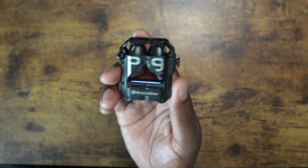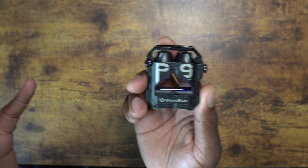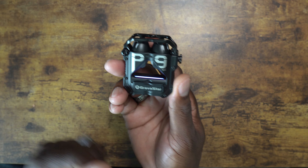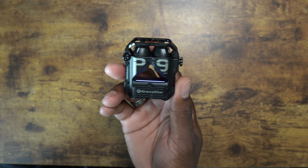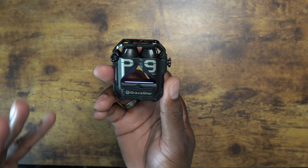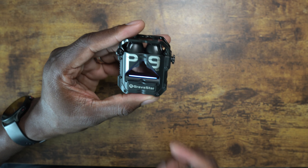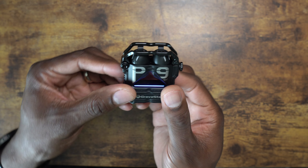I have not charged these since the initial charge. Obviously I'm not listening continuously for 24 hours a day, but the battery case has been keeping them juiced. The earbuds drain down — the lowest I've seen them is about 75 to 73 percent. One was at 67 percent at one point because I had the right ear in for a long time during phone calls, including some two-hour phone calls.